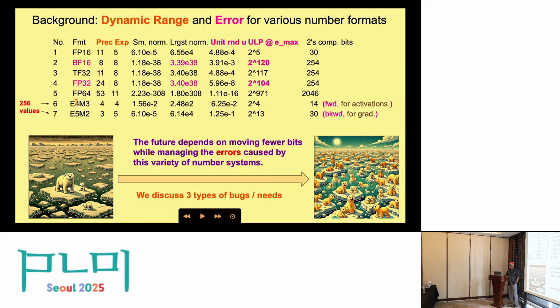So I think this is the real game we need to play. I'm not mentioning other esoteric formats here, where you can use one set of representation for forward, and for the reverse gradient propagation use something different. Lots of things are happening in this area. So number systems is the playground in which we need to play and win. So how shall we do it as a programming languages community? What tools do we need? And can we all join to create some of these tools? This is where the talk is going.